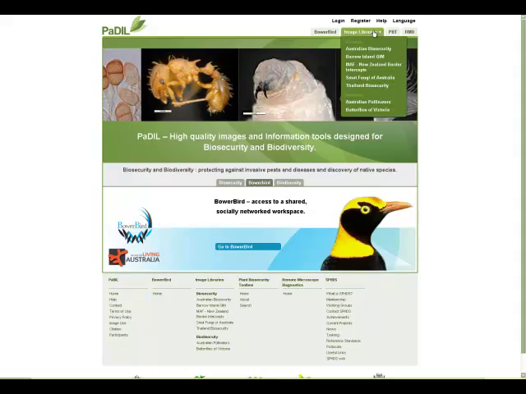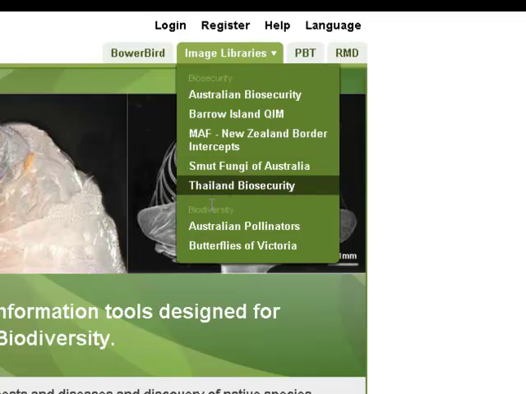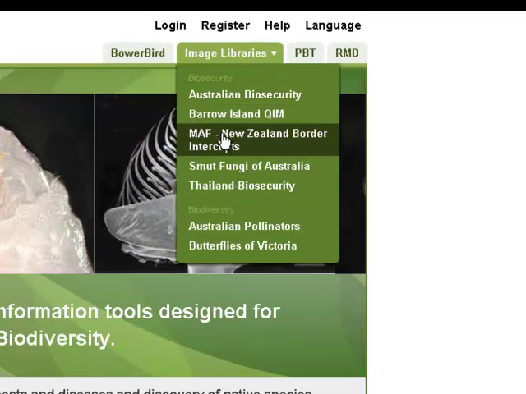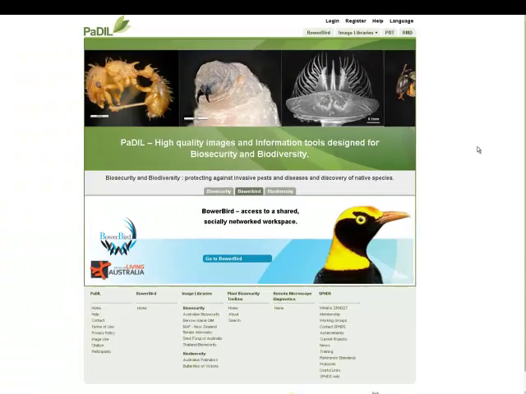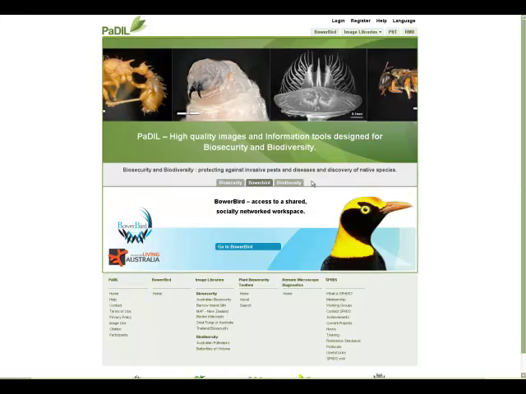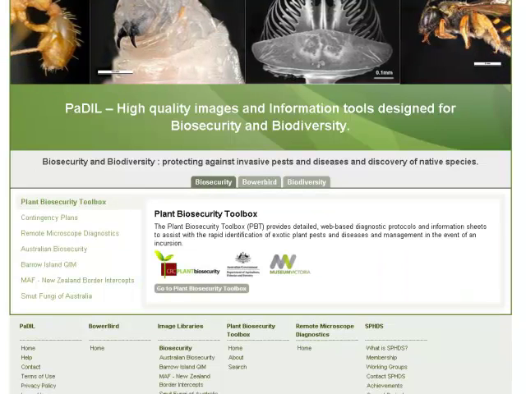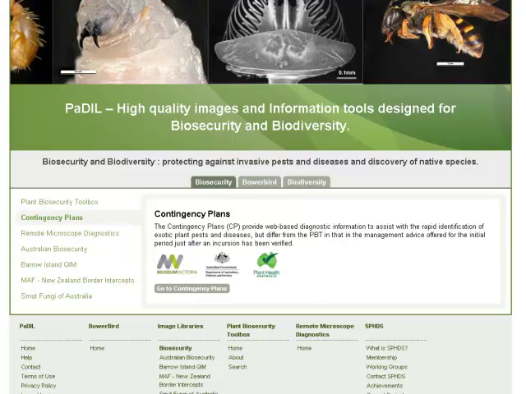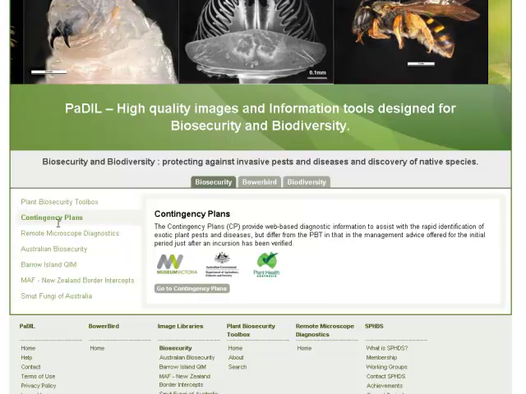Well, you can move your mouse to the top here and you can see the drop box opens up biosecurity and biodiversity libraries, and simply moving your mouse to wherever it is then highlights it, and clicking on it will open up the library for you. Another way of finding out what's available and accessing it is this middle toolbar, where if you click on, for example, biosecurity, over here now it will scroll through a number or all of the available libraries and give you a small description about what occurs.